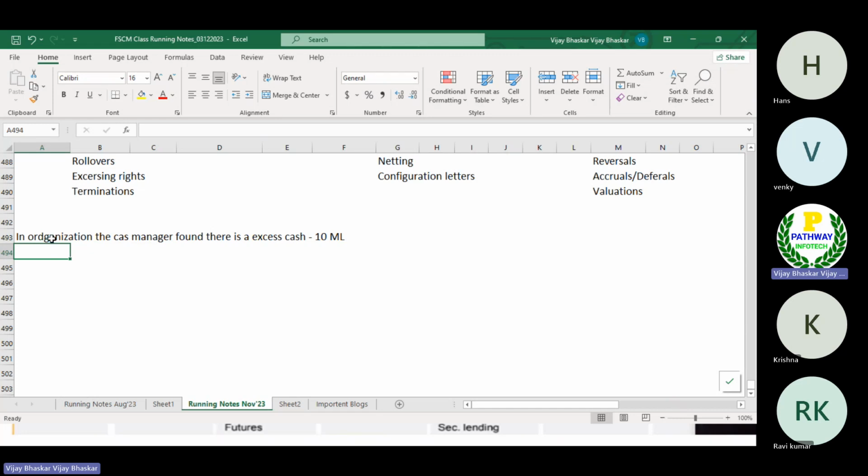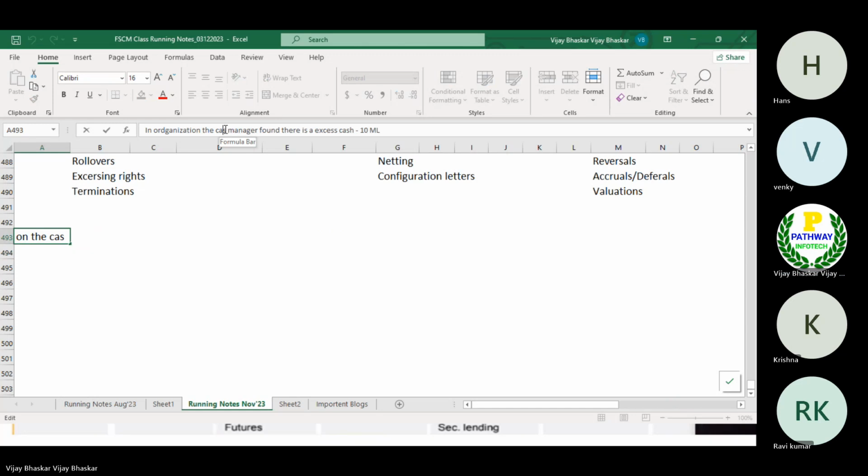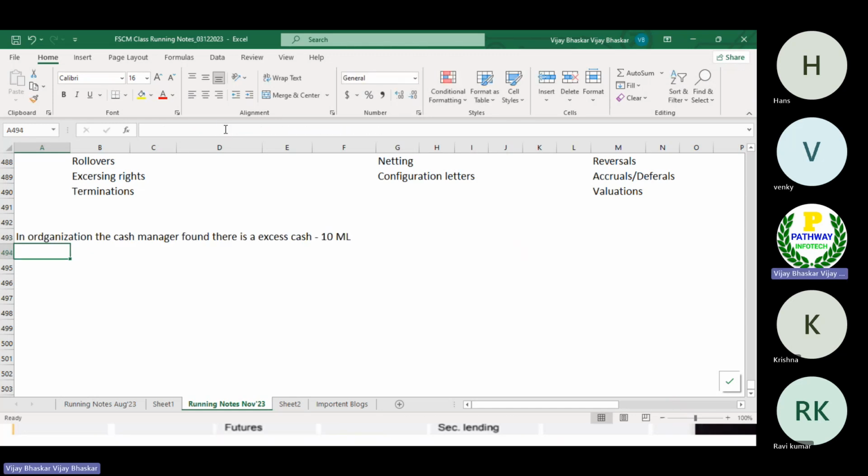Now, when I mention excess cash, it means it is not at all related to your borrowed money. It is not at all related to the reserves and surpluses either. It is excess cash, meaning cash that is not required for your future operations, whether over a period of 6 months, 1 year, 2 years, or 3 years, depending on the current situation. It is money which is not required over a period of time.